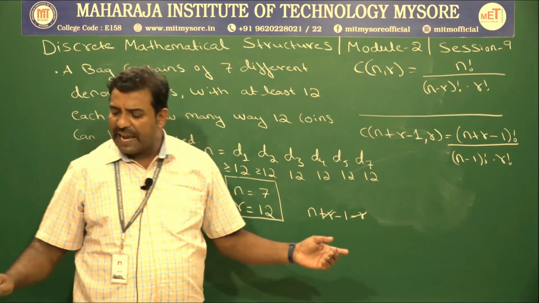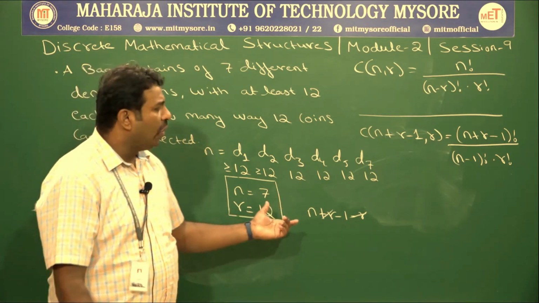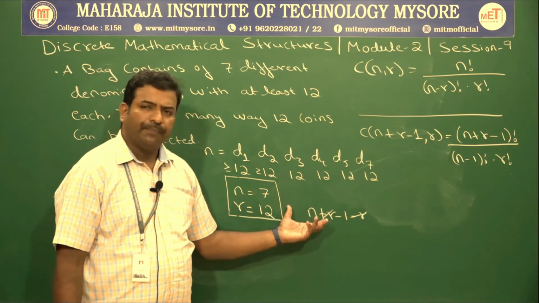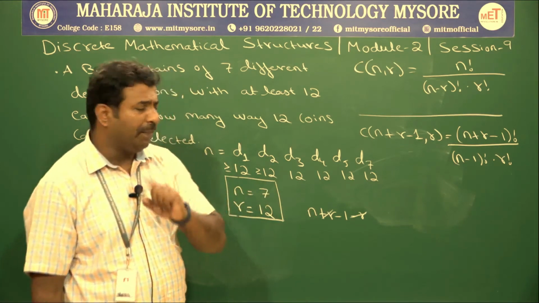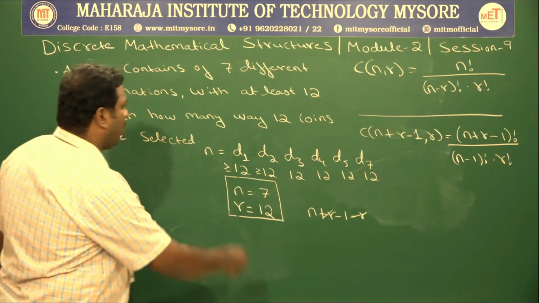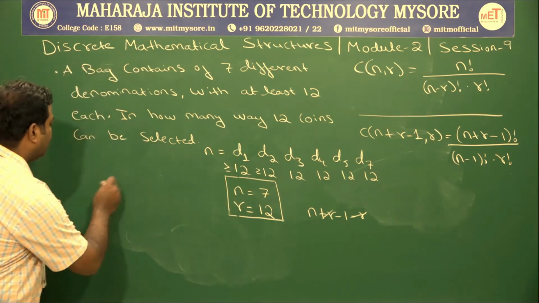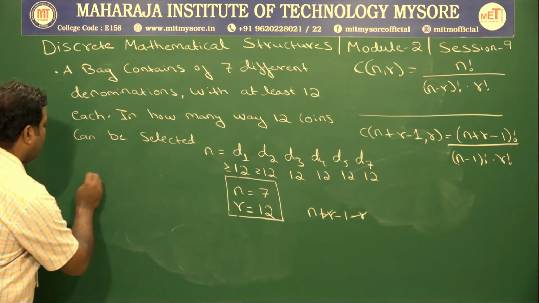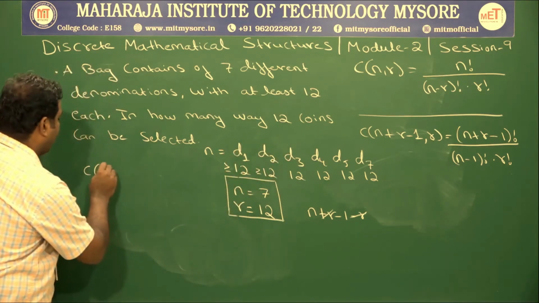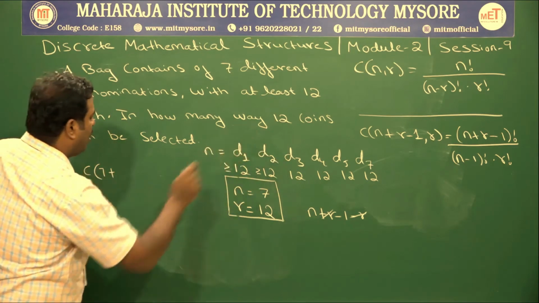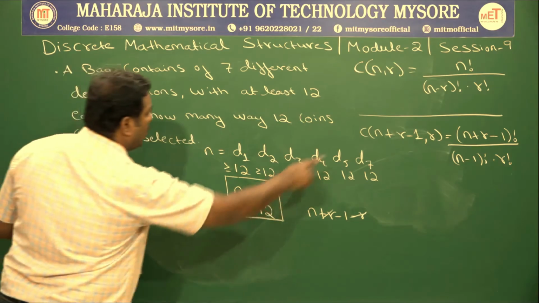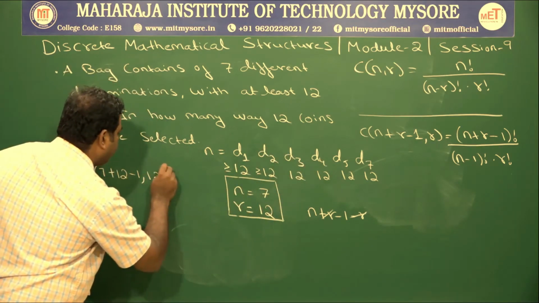Fine. So this is how exactly you are going to think about combination along with repetition. Now this is combination with repetition. I know what the form is. I know what n is. I know what r is. So now just substitute and use that equation, where the value of n is 7, so 7 plus the value of r, which is 12, minus 1 comma, and r value is going to be 12.